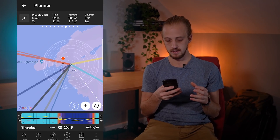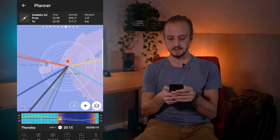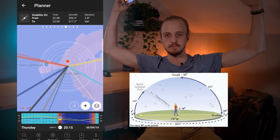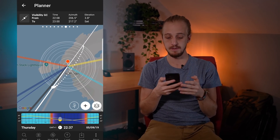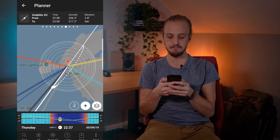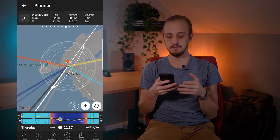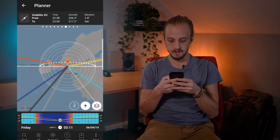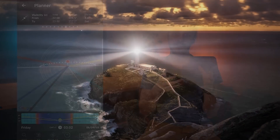So this here is South Stack in Anglesey — the red pin is where I'm standing, and South Stack Lighthouse is off to the west. You've got these concentric circles around the red pin — you have to imagine those are like a dome around you, basically representing the celestial sphere of stars. As night falls you see these white dots appear, which is basically the Milky Way stretching over that dome over your shooting location. You can see the bigger white dots in the bottom left are the Milky Way core. I wanted to find the time that the Milky Way is going to be behind the lighthouse, so I just scrubbed through time and there it is — the Milky Way is behind the lighthouse in the west at 3am.